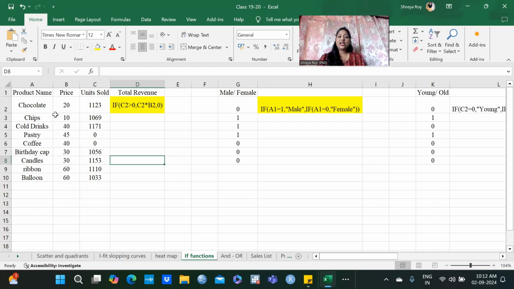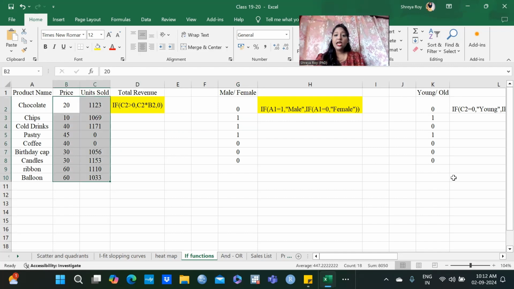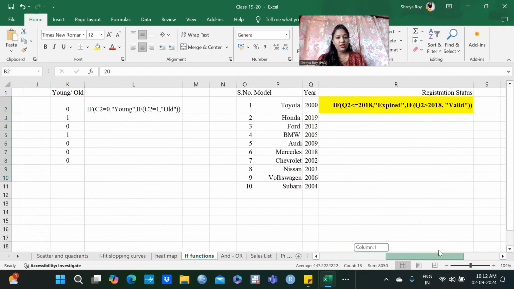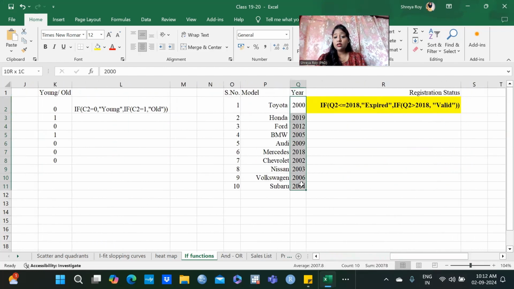Or a more complex case: if the prices are greater than 0, then we calculate the revenue using the formula, revenue is equal to price into quantity, otherwise let it be 0. Or, based on the year, calculate whether the registration of the car is valid or expired.